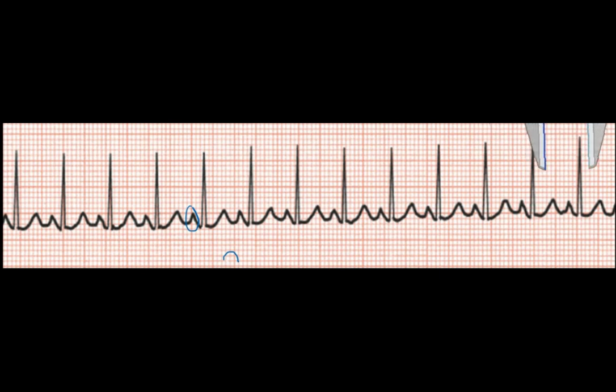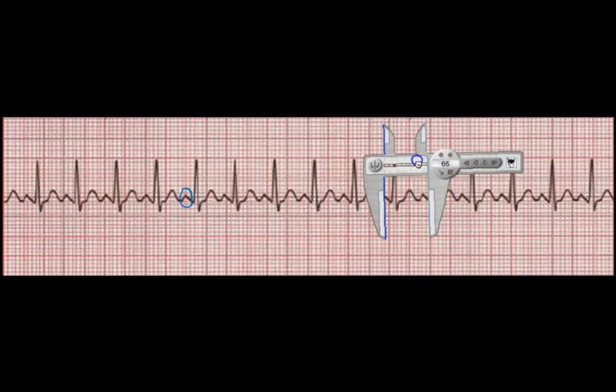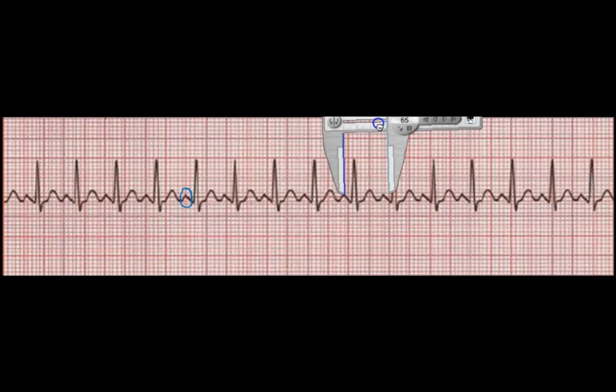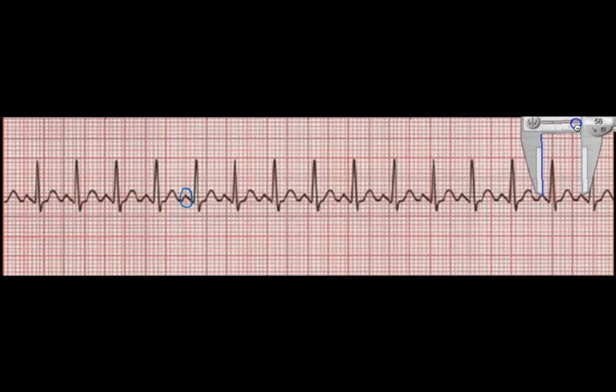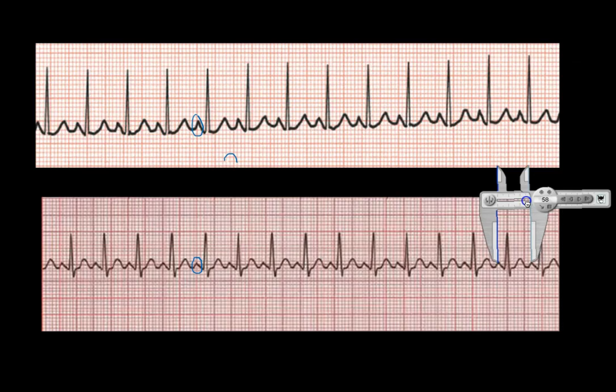Now, we have those, so let's come down here and take a look at these P waves as well. Readjust our calipers. Again, we're just looking to see whether or not these things are regular or irregular. And they appear to be regular. Okay? So we have P waves. We found that the P waves are regular. And that's as much as we have achieved thus far. And we'll go into the next rule.